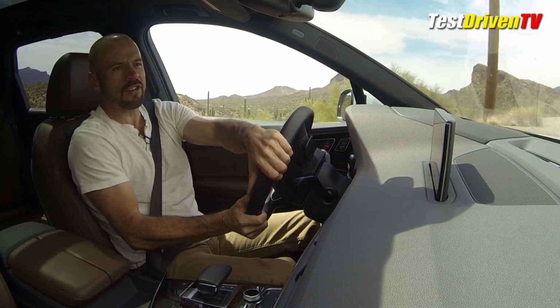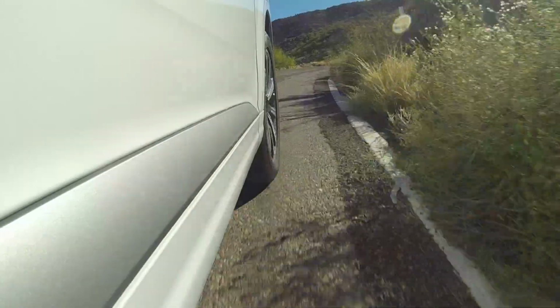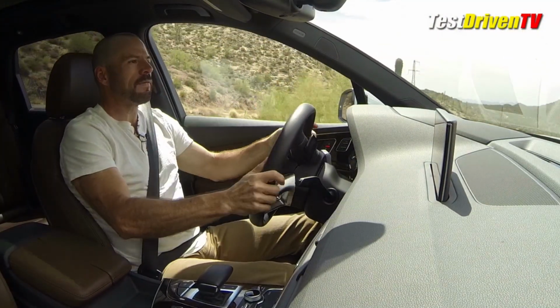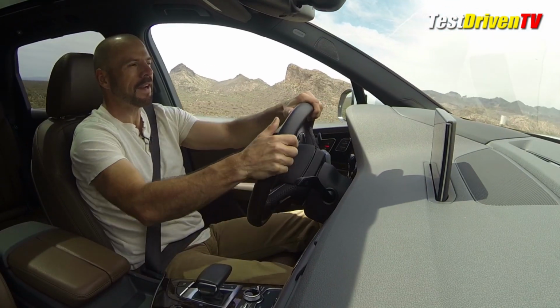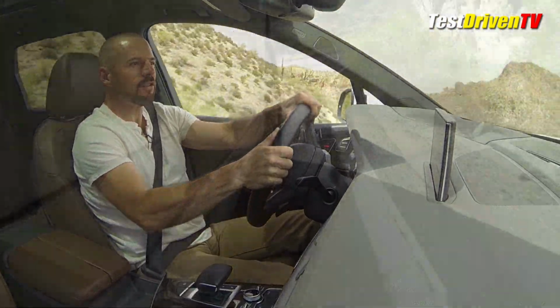We are up here on a nice windy mountain road, and a pretty rough one at that. And I like to test vehicles here because it not only shows me how well it handles, but how well it handles rough pavement. This is an SUV. This is the type of vehicle you're going to be taking to faraway places. Not only do you want to have fun when you're driving there, but you don't want it to feel like a pile. And so what I'm finding out here is on this suspension setting, which is the stiffest, this is giving me a nice refined drive up here.